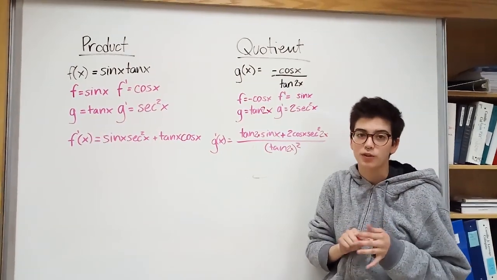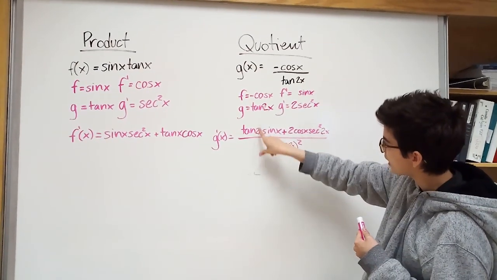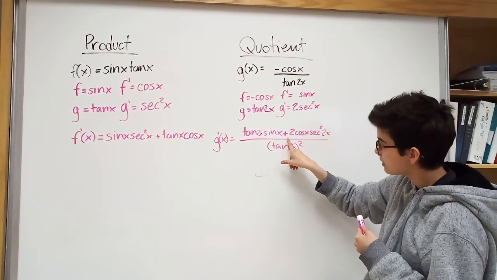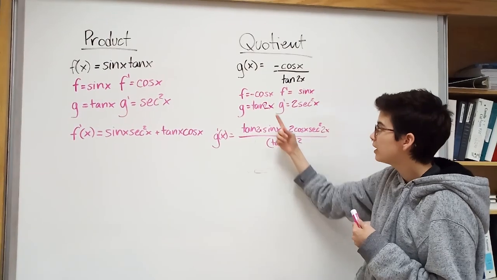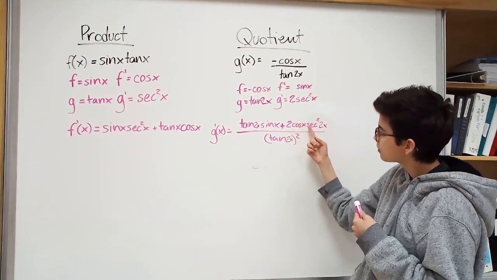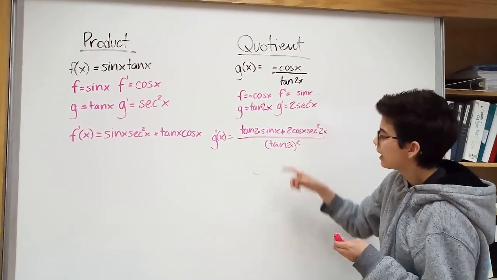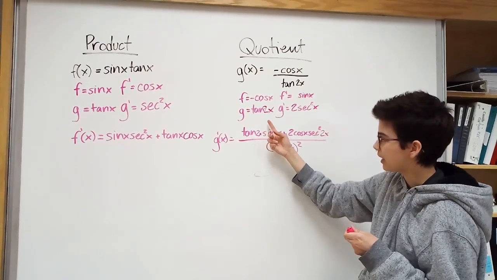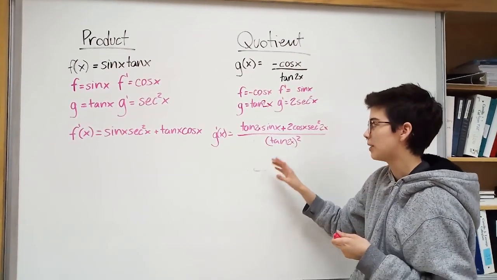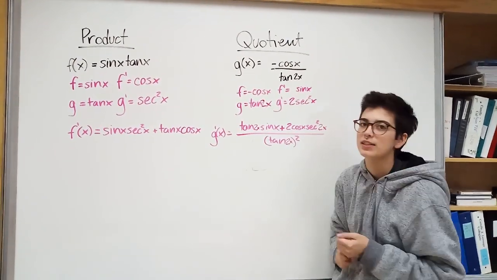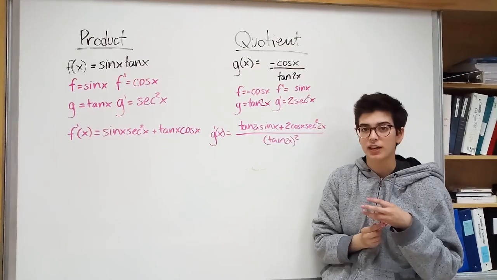And now we put it into the formula for the quotient law, which is g f prime minus f g prime over g squared. So I have g as tan 2x, f prime sine x, minus, and since the cos is a negative, you need to add the opposite, and we get a positive there, cos x, and then I multiplied it by sec squared x, and it's multiplied by 2 here, so I just move the 2 to the front to make it a little less complicated. And then in the bottom, I made sure to divide by g squared, which is tan 2x, but you have to put the squared on the whole outside or else you're only squaring the inside. And make sure not to expand that. We don't really need to simplify this any further. If you were, you'd have to separate it into 2 components and it gets really complicated. And once again, we're not simplifying here, we're only finding the derivative.